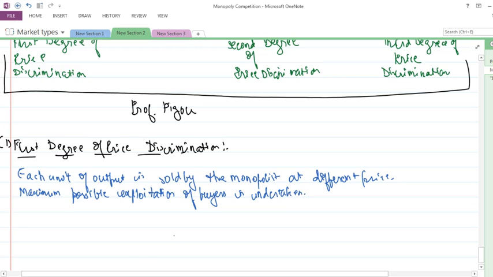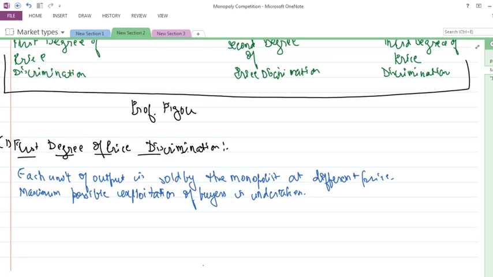What is found is that here the producer exploits the buyer to the maximum possible extent by asking him to pay the maximum he is prepared to pay rather than going without the commodity. He puts him in a stage where, if he doesn't have the commodity, up to what level he is willing to pay for it. So to that extent, the monopolist takes him up to that level.